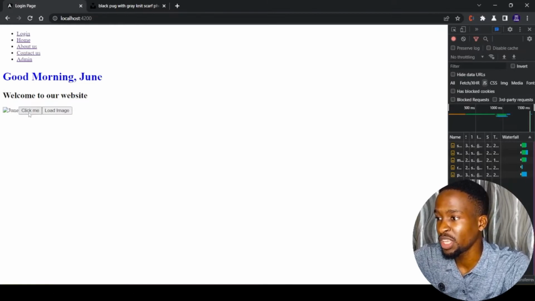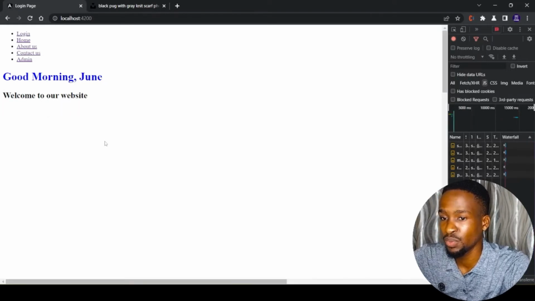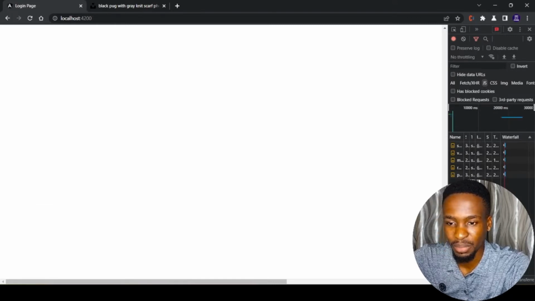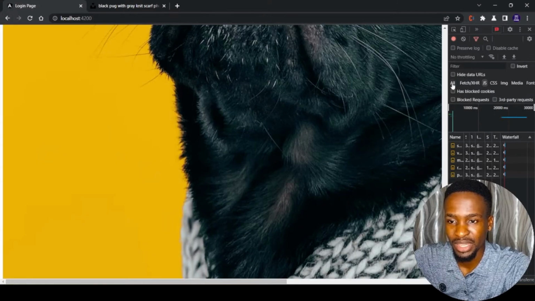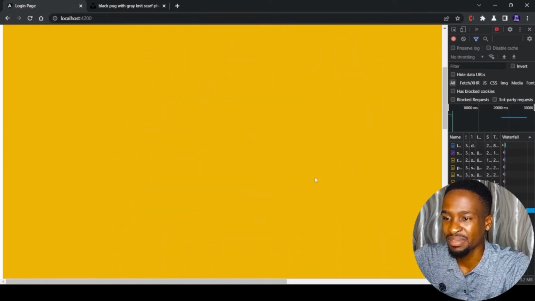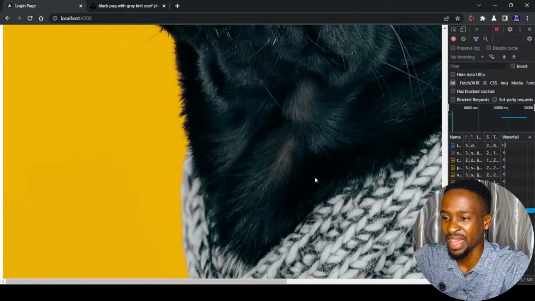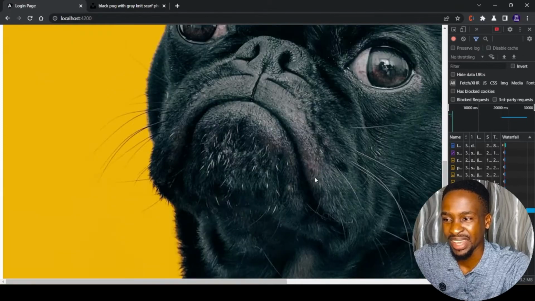If I click on click me, this is going to change to June. But the moment I click on this, watch what happens. It actually loads up that particular image for us. So I don't know why it's not showing up right now. Probably because, oh okay, yeah, it was actually loading up. So you can see that we have this image. It's actually very big from Unsplash. So you can see we have the image showing up over here right now.